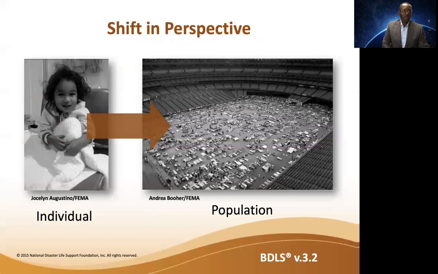The scope and scale of disasters may significantly exceed resources available for individual care. Large-scale disasters can readily become public health emergencies. These are defined broadly as any event that significantly threatens the health or safety of the public. It is important at this stage for every disaster responder to have an understanding of public health and how we transition our thinking from treating an individual to taking care of an entire population, in order to provide the greatest good for the greatest number of people.